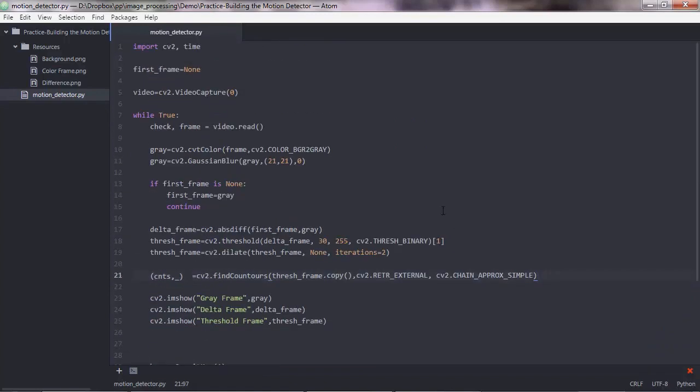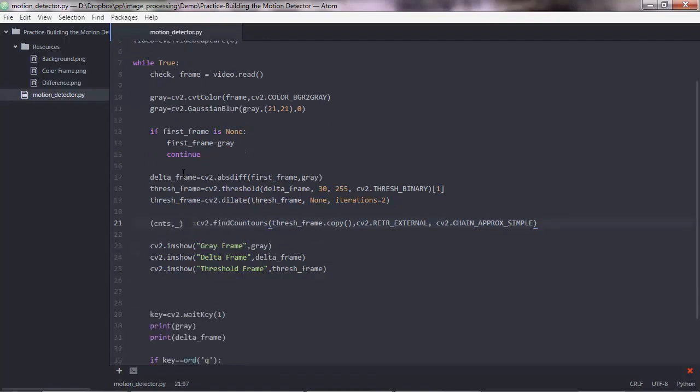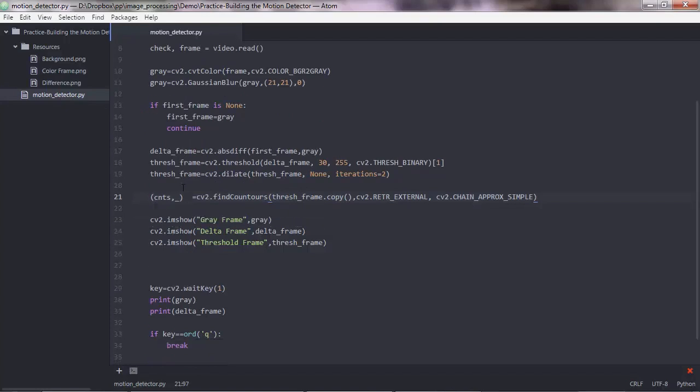Great. So what we have is we are iterating through the current frame. So we are blurring it and converting it to grayscale and find the delta frame and apply the threshold, so the black and white image. And then we find all the contours of the distinct objects in this image. So if you've got 2 white continuous areas in your image, but they are distinct, you'll get 2 contours, so 1 contour for each of the areas. And these contours will be stored in this CNTS variable. So we're talking about the current frame.